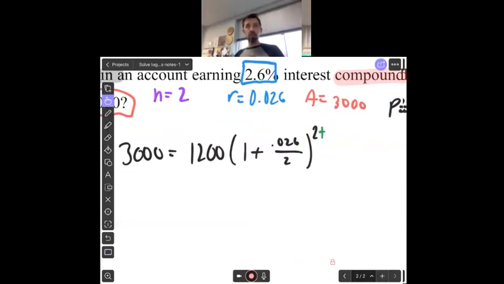So there's everything plugged in. Then we can see that our only thing we don't know is t, right? That's the thing we're trying to find, which is what we need to have in there. Everything else needs to be a number, right?